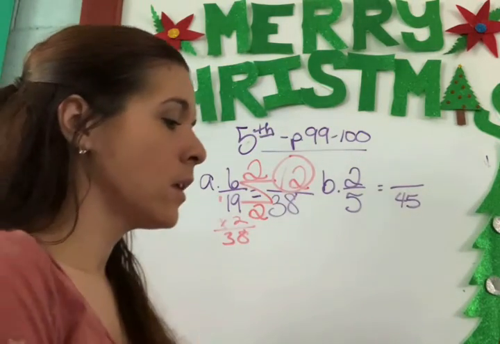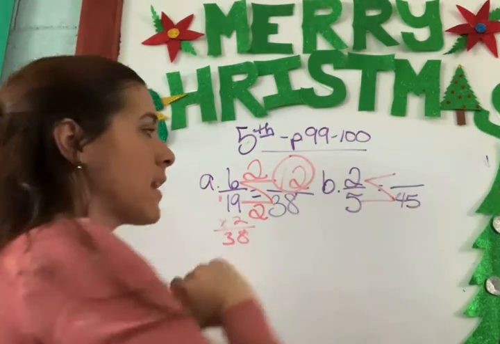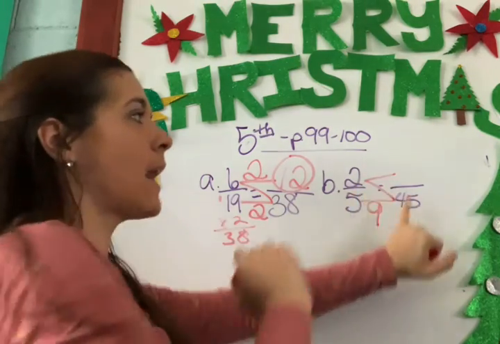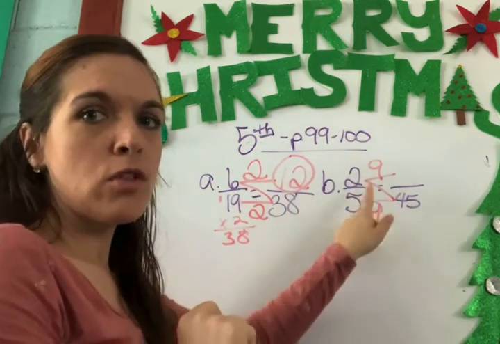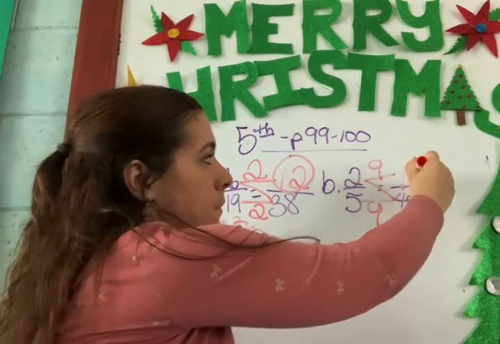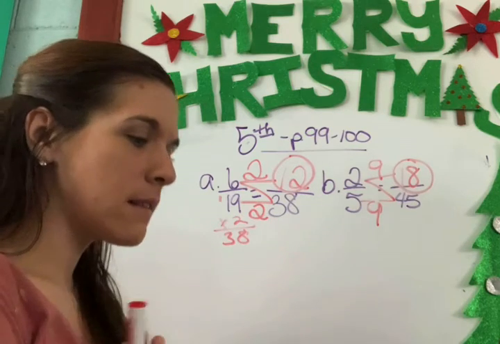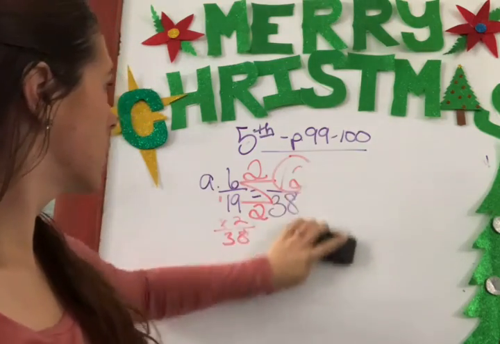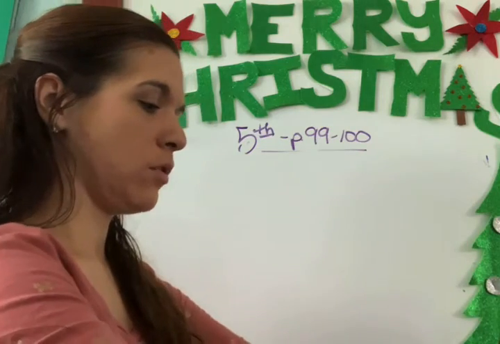Okay, ready? We do 5 times what equals 45? 5 times what equals 45? Danielito? 9. So 9 is not our answer, you guys. 9 goes up here, so we know to multiply. 2 times 9 equals what, Abiel? 18. And that's your answer for letter B. Okay, try letter C. Go ahead and do it by yourself.